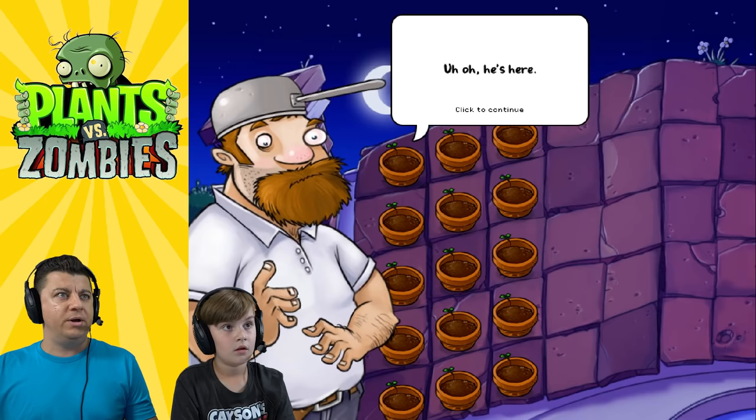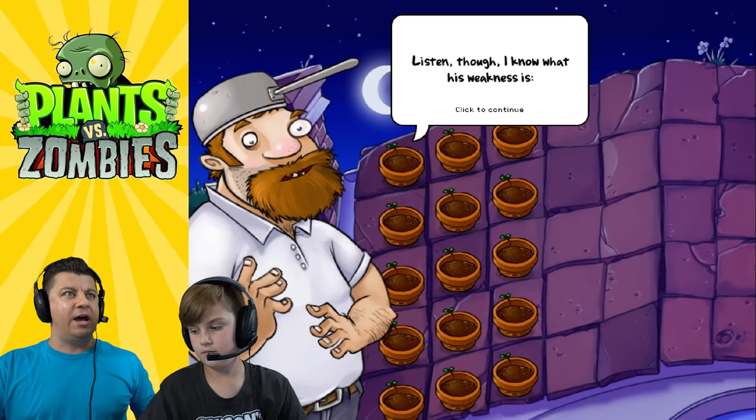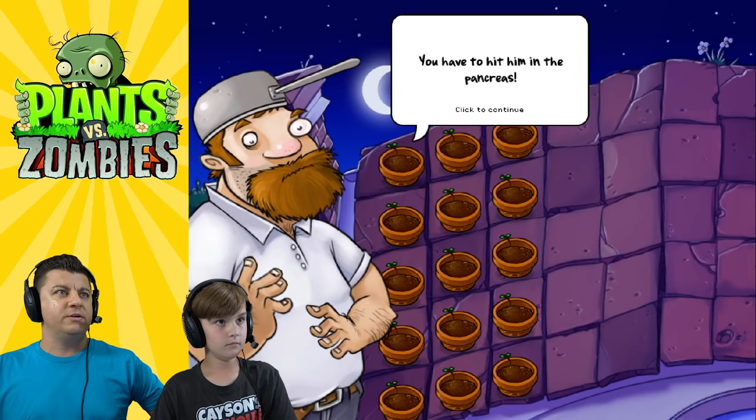The Zomboss! Oh no, it's nighttime. Uh-oh, he's here. Better get ready. It's gonna be one heck of a fight. Listen though, I know what his weakness is. You have to hit him with the pancreas.